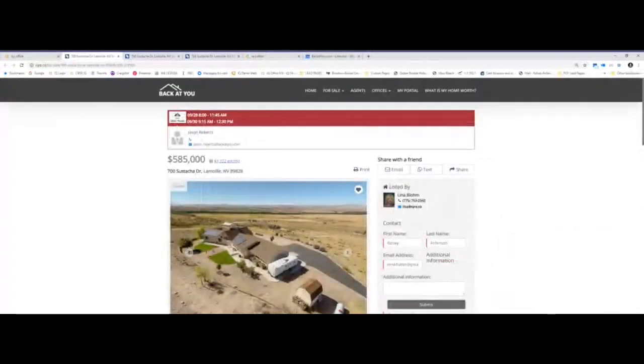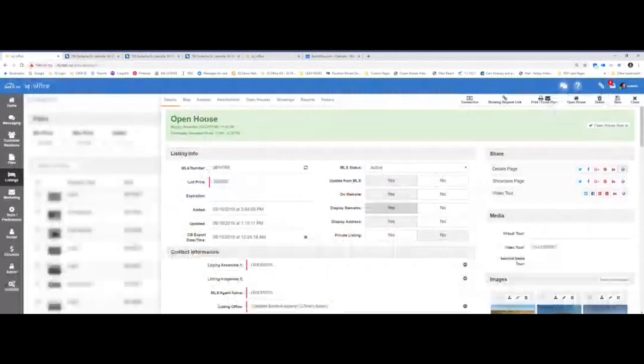These will feed from your MLS if it's something that your MLS can feed out. And they then show on the details page for that listing. So when a consumer goes to the listing, it will show the open house and who is holding that open in at the next open house. So the listing agent is featured as well as the agent holding the open house open.